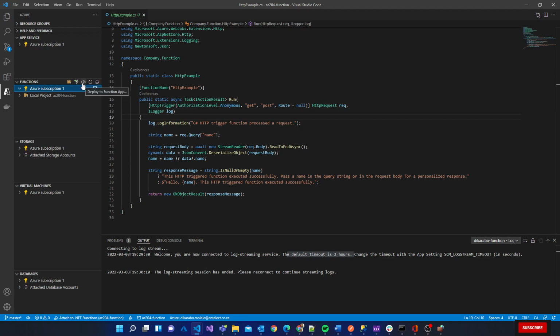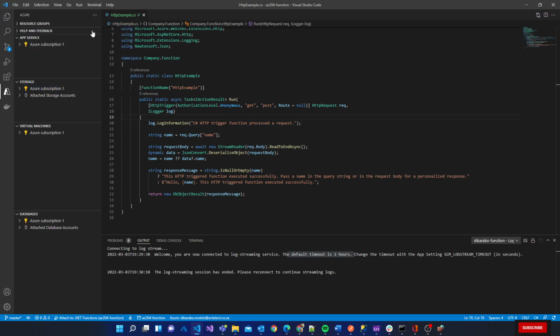Create a function. Deploy. This thing does not want me to see what I want to see. I don't know why. Functions. That does not allow me to see what I want. It doesn't look like I can sign out or anything.